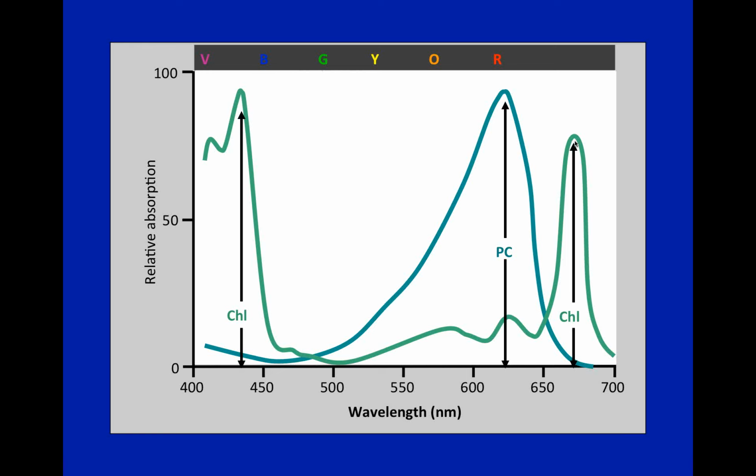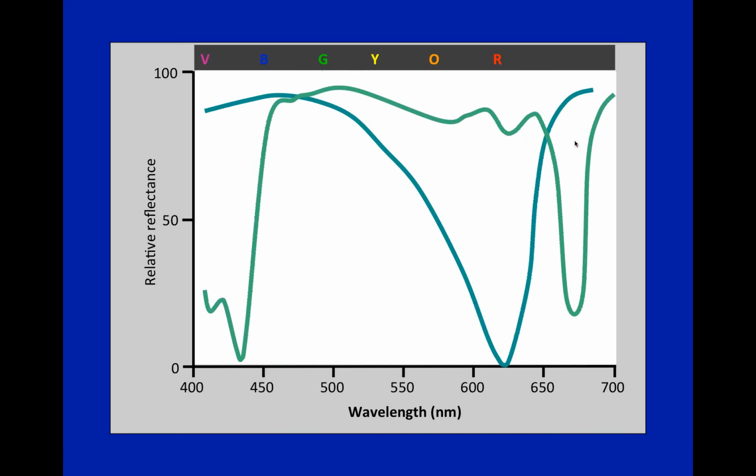Now, of course, the interesting thing is since these organisms are absorbing the light at these wavelengths, you're not going to see the light at these wavelengths because the organisms are trapping it. So really in the signal, instead of looking for peaks here, the signal you're seeing is reflectance, so what's coming back out of the water. Really, you're looking for valleys. So the deeper the valley is in your signal, the more of that stuff is in the water absorbing.